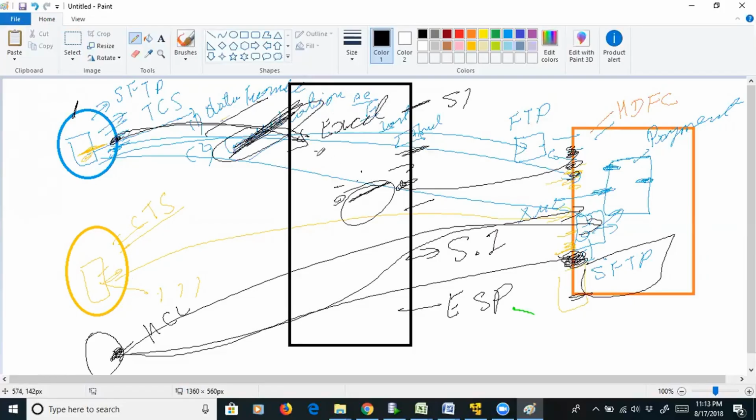Sterling Integrator will take that Excel file and convert it into the XML format that your payment system wants. After converting that Excel file into XML, it will send it to the payment system.